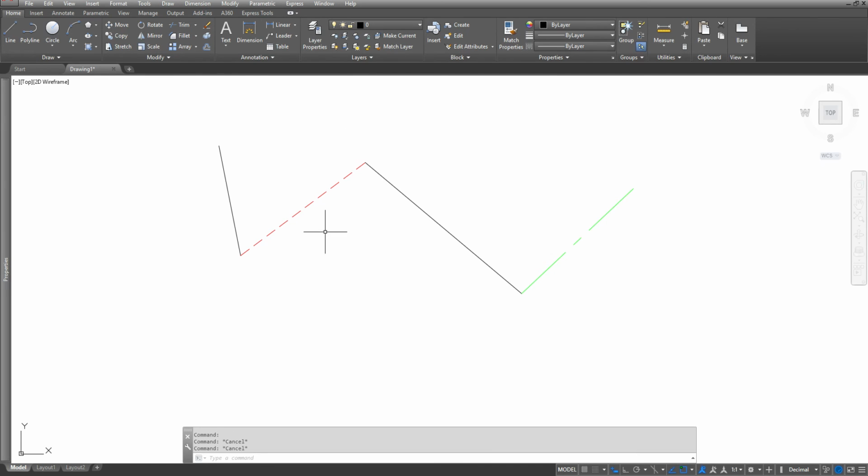If I wanted to change to one of my other current layers and I didn't want to go back to the dialog box, I can come up here without anything selected, select the layer, and now that one becomes my current layer. So now I can draw a line, and any object that I create is going to be on that hidden layer. Or if I create a circle, you'll see that it's on that hidden layer. Okay, I'll go ahead and make my 0 layer the current one again. And that should be everything that you need to know about layers.